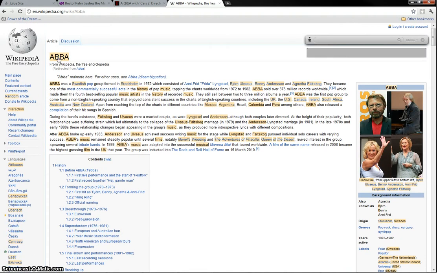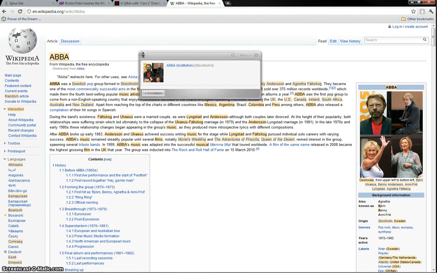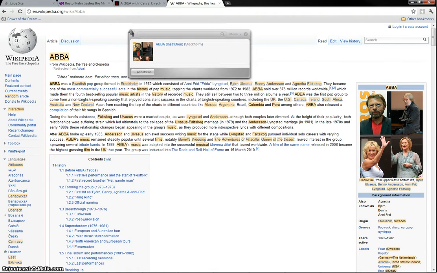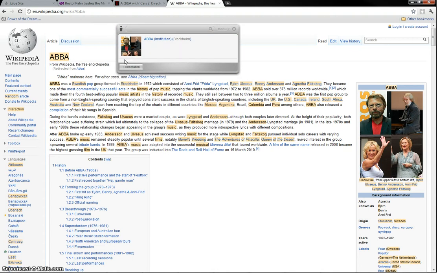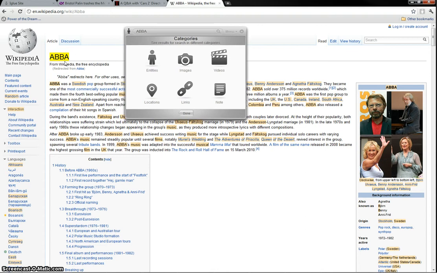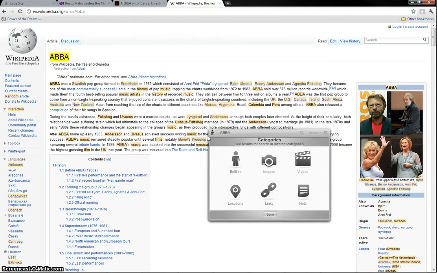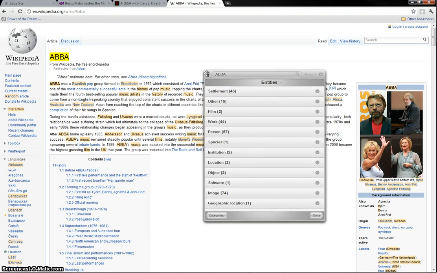Now I could go on and on with these different languages, and I will in a second, but let's go back to ABBA. Okay, I want to show you that iGlue semantic search is not only available on iGlue.com, but you can use it here as well. So ABBA, you get the fast little name card. I want to add more annotations to it, so I can just add plus annotation to ABBA. It is highlighted in yellow. That's the word I'm going to annotate. Here I can choose, again, database entities, images, videos, links.